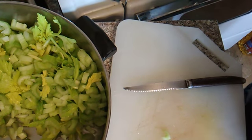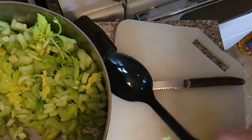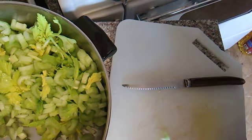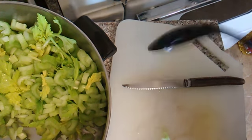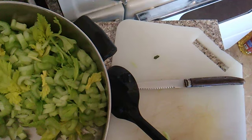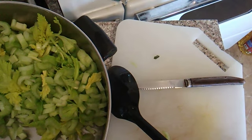And then I'm going to let it come back up to a boil, and once it does, I'm going to time it for a minute. Then I'm going to pull it out and rinse it off very well with cold water, because this is my only other big pot other than my canning pot.